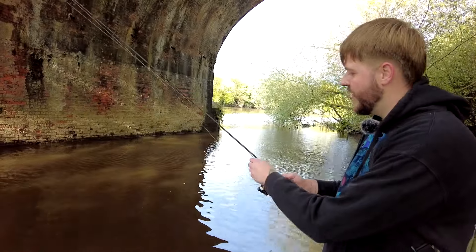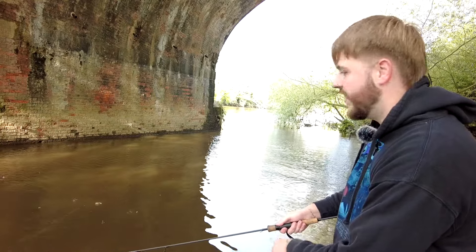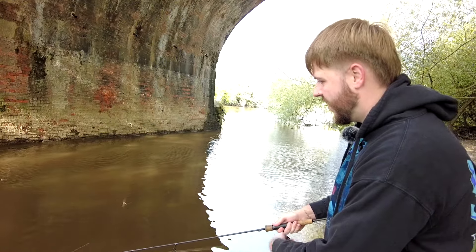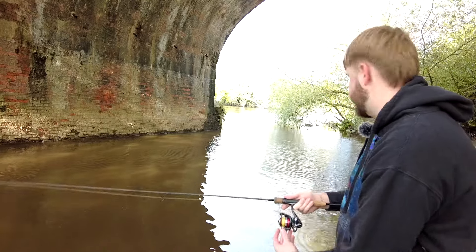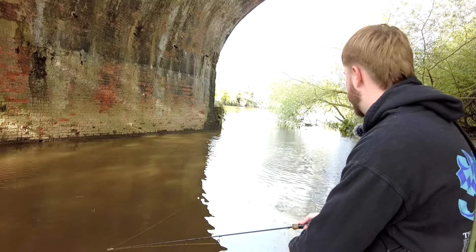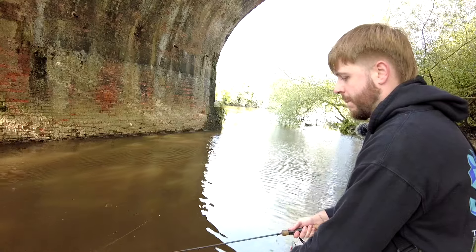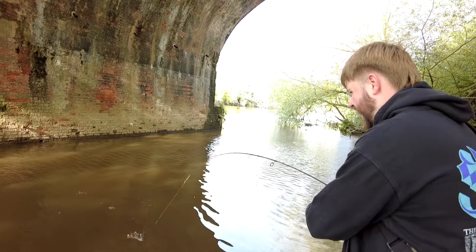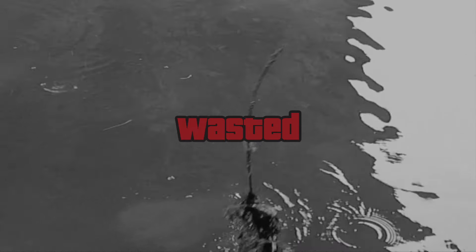We're under the bridge and the river has been all the way up to the barrier. The ground is so soft. I'm whispering because I'm really close to the water, and last time I was down here I had a pike on like the second cast — I don't want to disturb anything. I can't believe how high the water is, it's crazy. Oh — that's a fish! That's a fish! Oh no, it's snagged. God damn it.